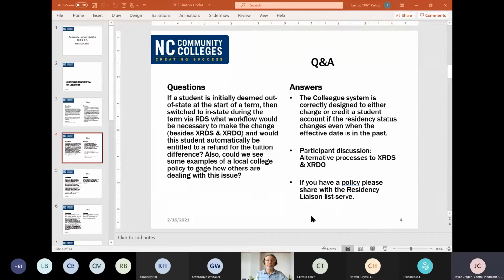We also let financial aid know after a bill has been applied. Thank you. I don't know for sure who said that, but you are exactly right. We've got to make sure, because RDS works in partnership with the state grant system and financial aid. And so anytime there's some unusual changes like this, definitely need to make sure that financial aid is aware. Thank you for making that highlight.